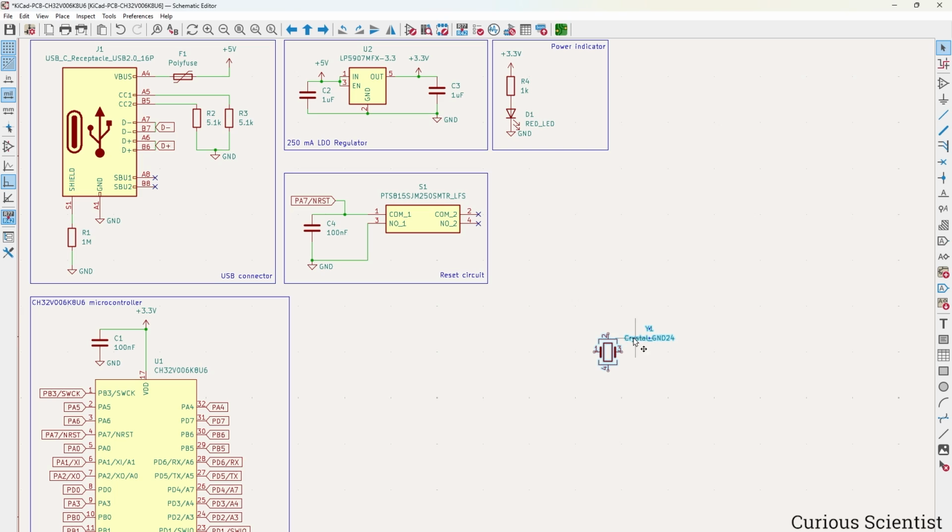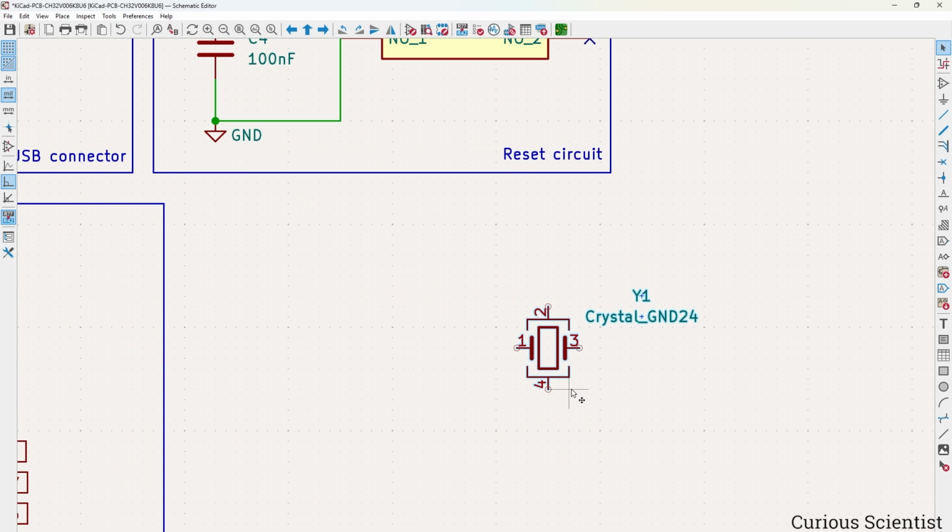Then we know that 2 and 4 are ground pins. So I will move this a bit here, magnify it, and then I add ground here and here, and then I connect this. This is not the nicest way to do it, but it is what it is now. And then in the next step I have to add the capacitors.